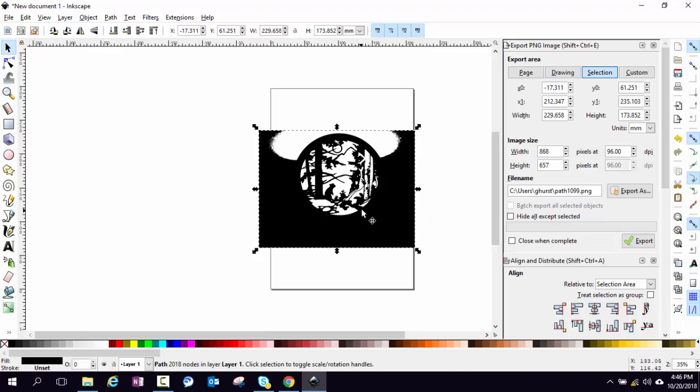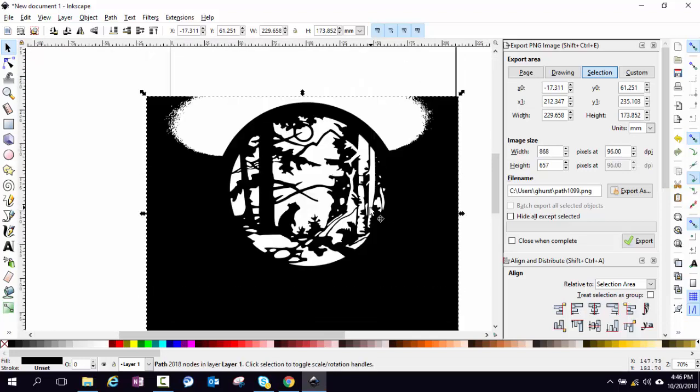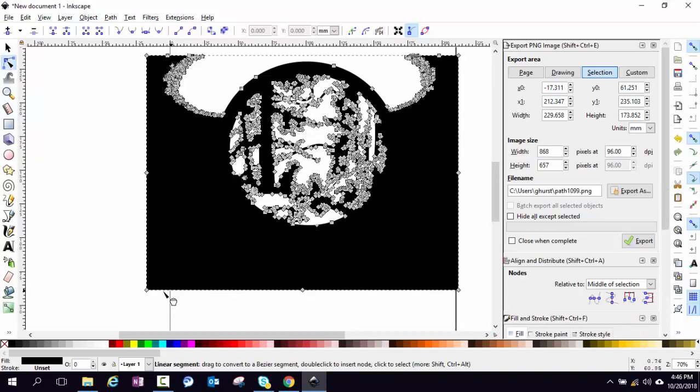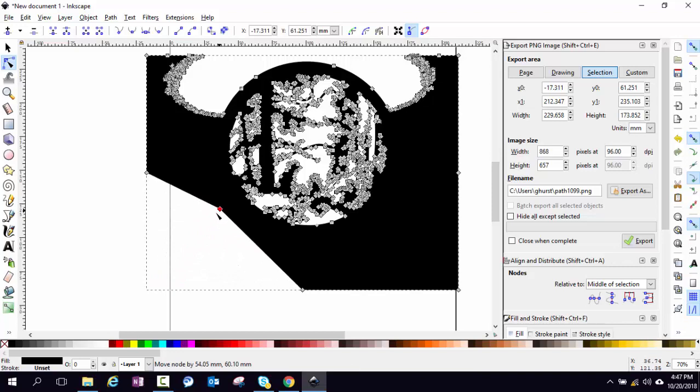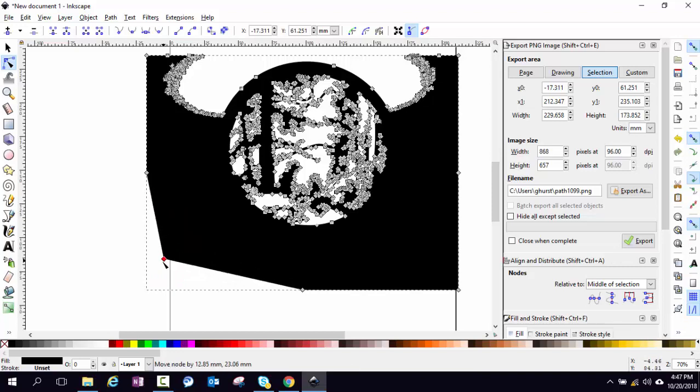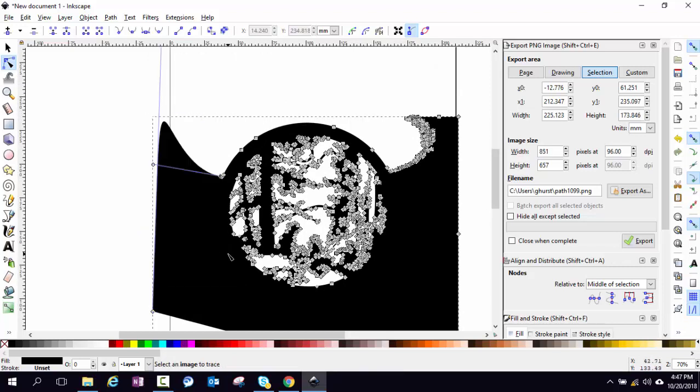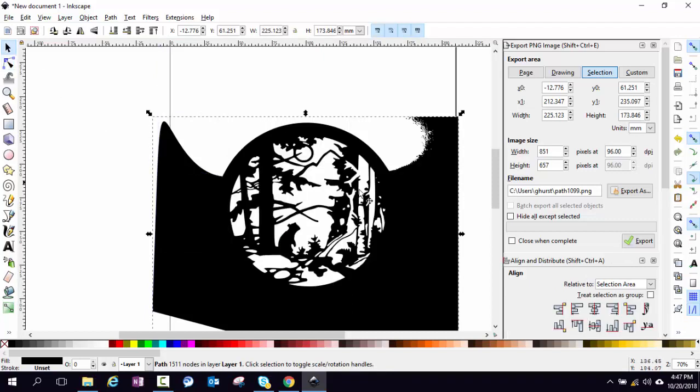So we have a picture that is now in vectored art, which really means that it allows point to point. As you see these points, it allows you to manipulate those points and control the picture. I could do whatever I wanted with this picture. I could go in and move the nodes around. If I want to, I can actually delete the nodes. Well, with this particular picture, it'd be too much work to try to get rid of all of these.